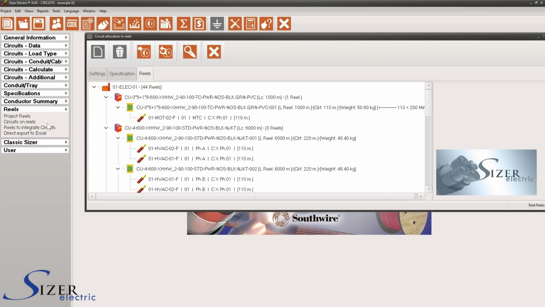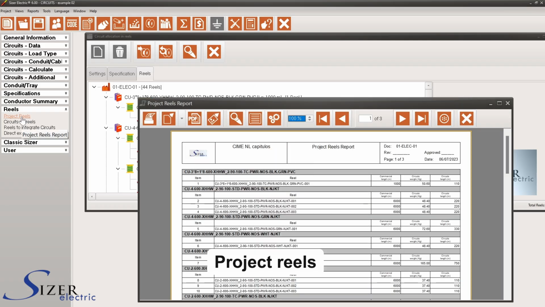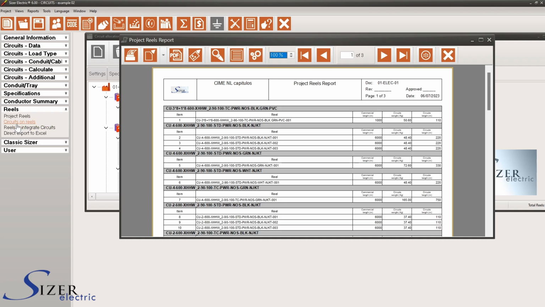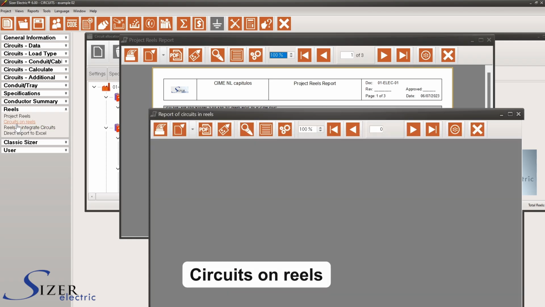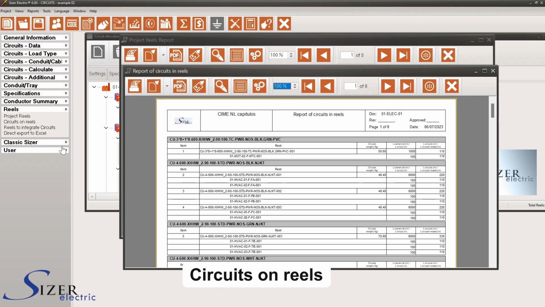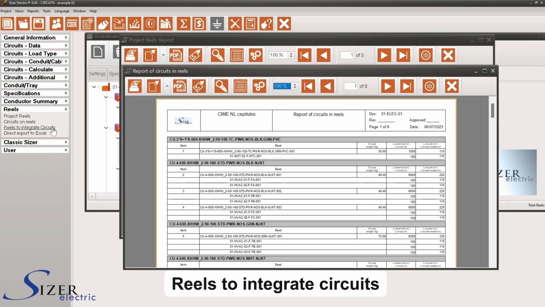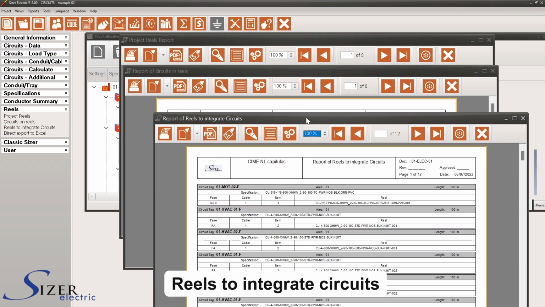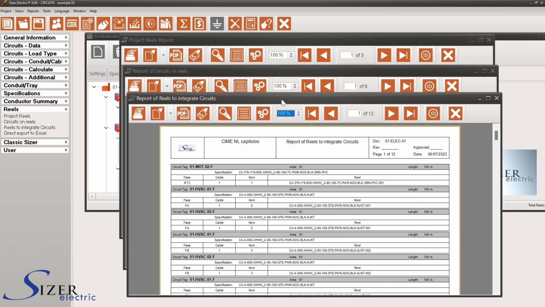The first option is Project Reels, which shows the total number of reels generated for all the projects classified by specification. The second option is Circuits on Reels, which shows the data of the reel and the conductors or wires of the different circuits that were assigned on the reel. Finally, the report, Reels to Integrate Circuits, presents the circuit and the list of reels from which the wires must be extracted to integrate the layout.